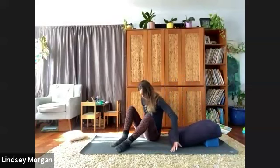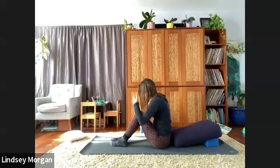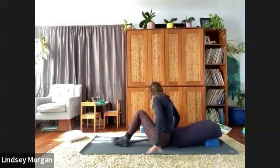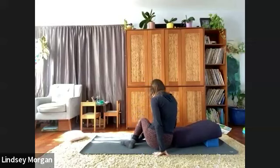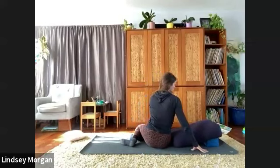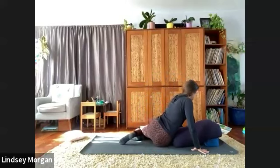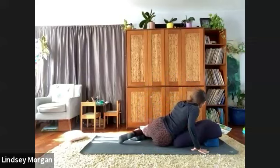Bringing the hips again to the base of the bolster. And lowering the knees over towards the right side of the mat. Bringing the hands to either side of the bolster. And slowly lowering the torso down again, resting on the right cheek.